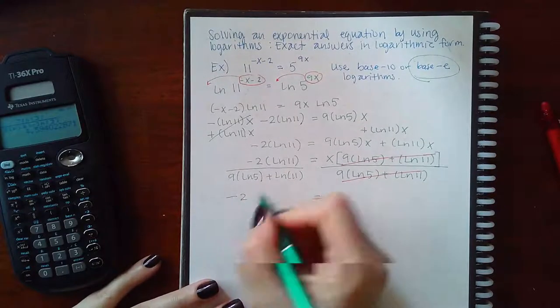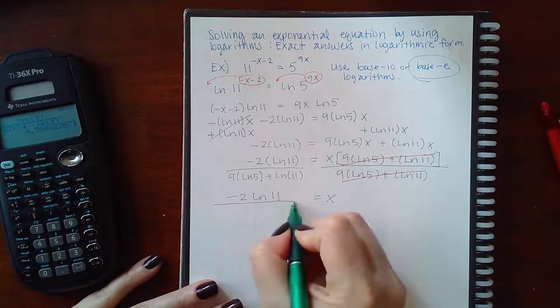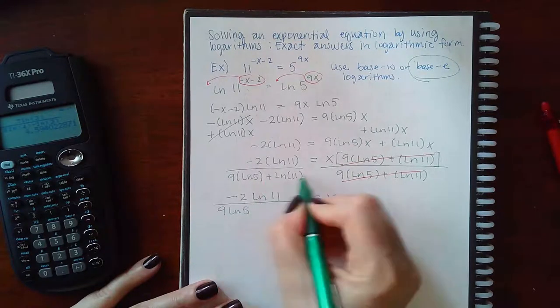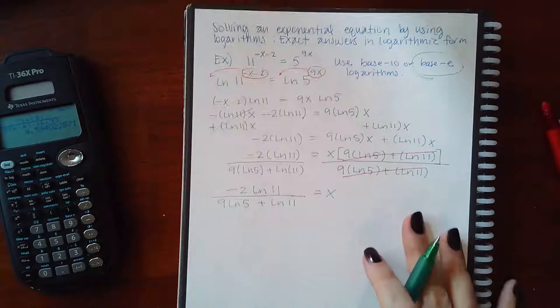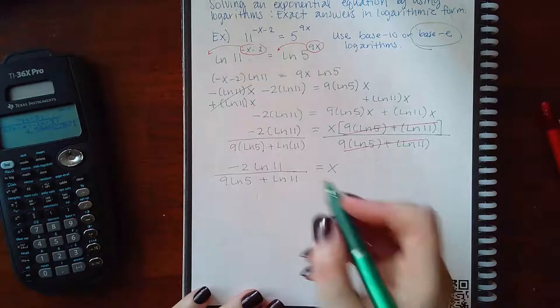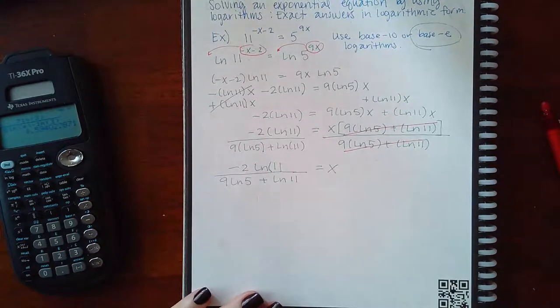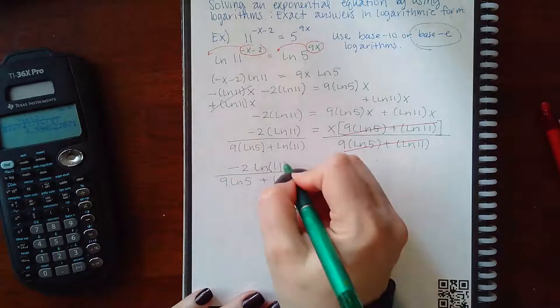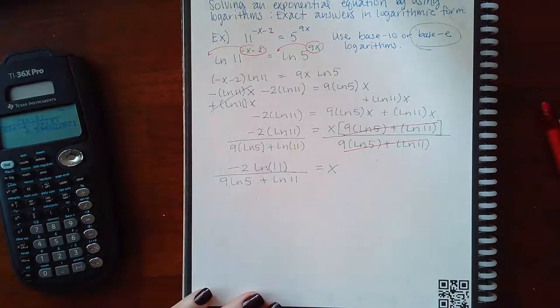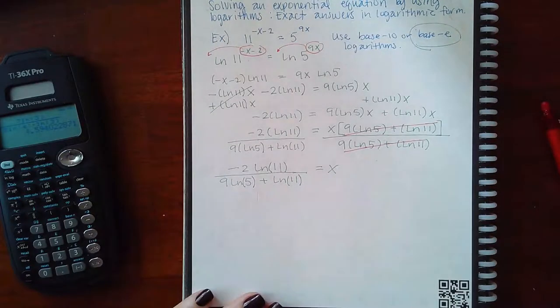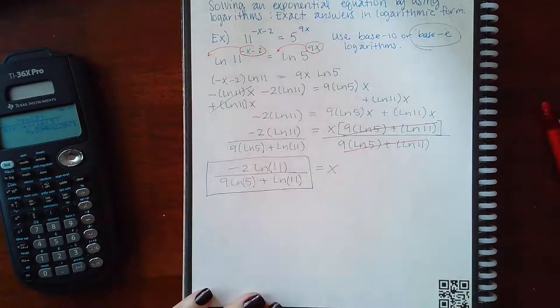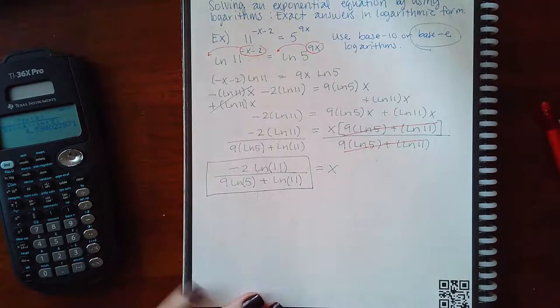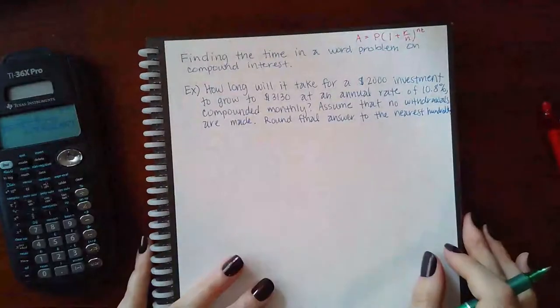Now, here, I don't need the parentheses. I can just write LN of 11. Here, I can write 9 LN of 5. And here, just LN of 11. In your computer, in Alex, when you type LN, it's going to automatically open a parentheses like it does in our calculator. So just make sure you close it where it's appropriate to close it. So it's going to open it here. Make sure you close it there. Again, it's going to open it here. Make sure you close it there. And this is the expression that you're going to type in your calculator. Don't need to plug it in and get a decimal value for that particular topic.